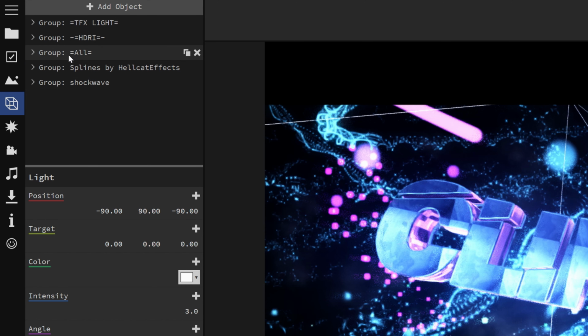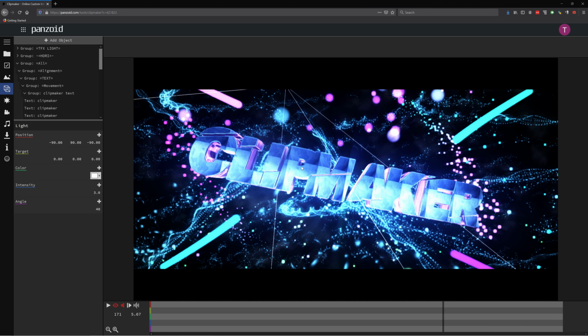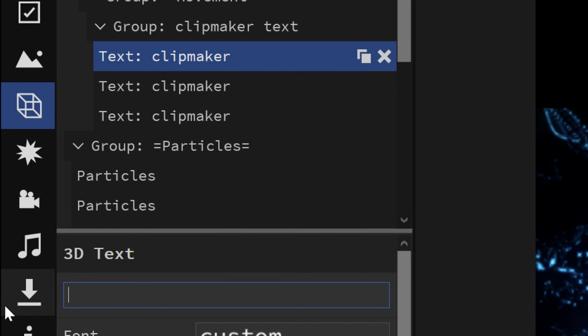Now, the way that the structure of the project is organized into these groups is entirely dependent on the person who created the project. Okay, so for me to find the text, I'm just going to have to use my common sense to try to figure out what's going on. So this says clipmaker. So now I'm looking for a bunch of text that says clipmaker in order for me to change it to my desired text. My desired text, musicman.tv, is the name of the project I'm working on.